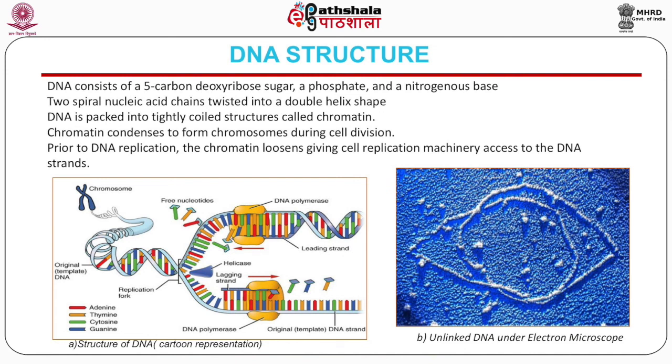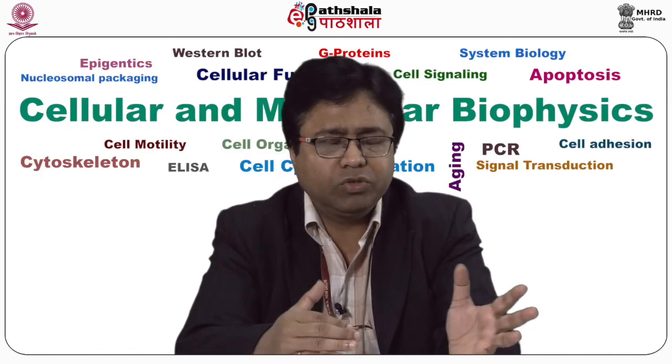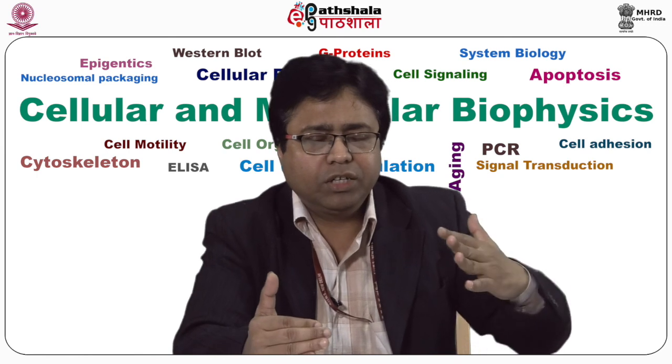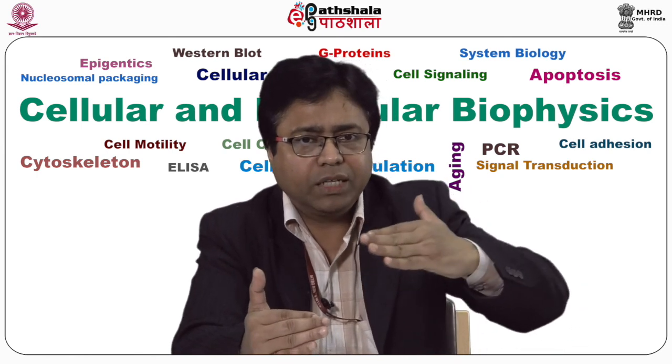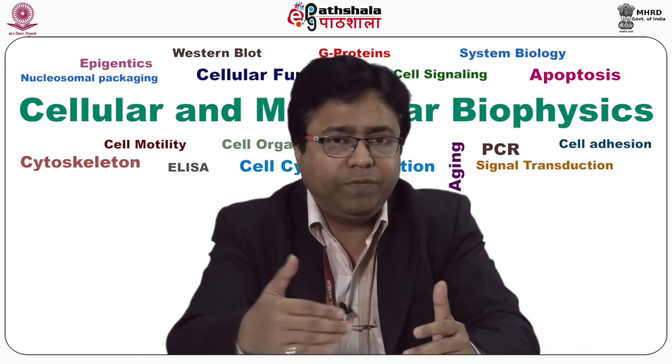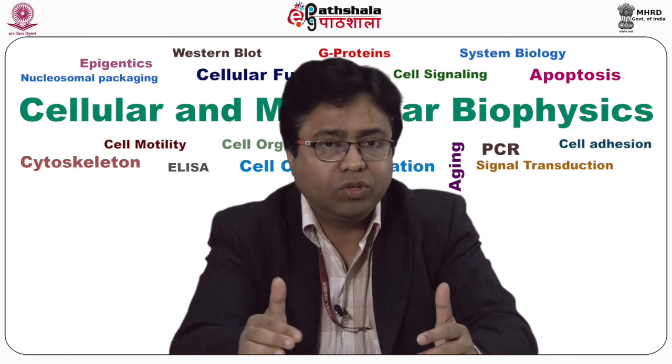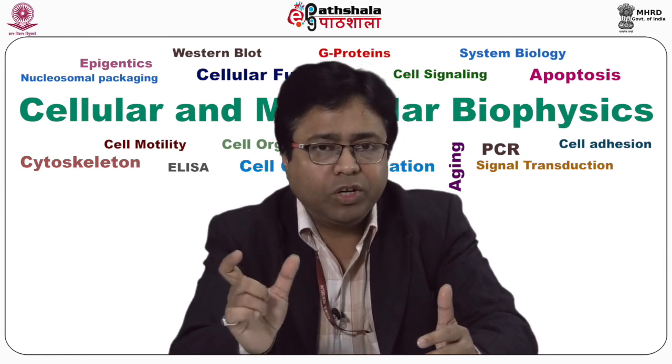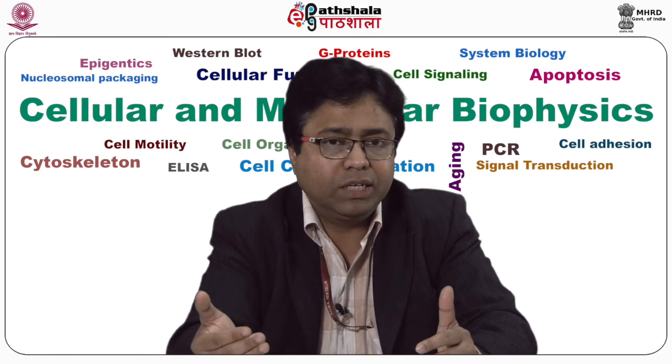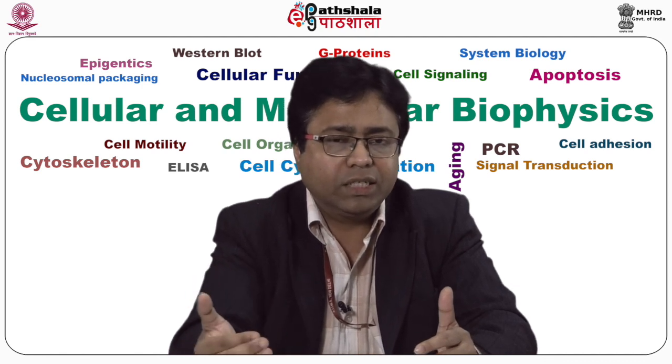One operates from directions 5' to 3', the other one runs from 3' to 5'. Once you have this directionality issue of the DNA, the replication becomes a little complicated, because now with the two strands of the DNA, in one of the strands, when the DNA is efficiently replicated, the other strand cannot be efficiently replicated in one go. So they need to be replicated in smaller installments, and we are going to talk about that a little later, what we call the leading strands and the lagging strands.